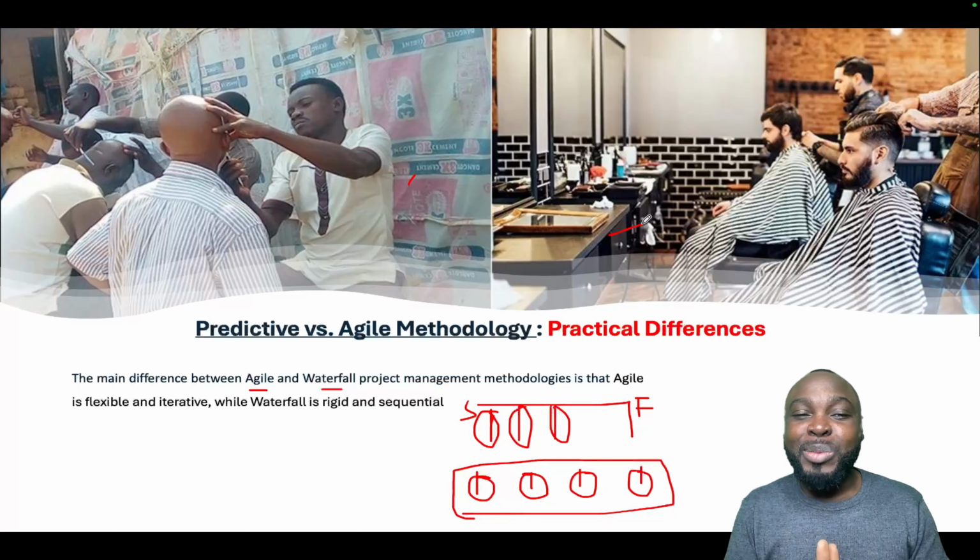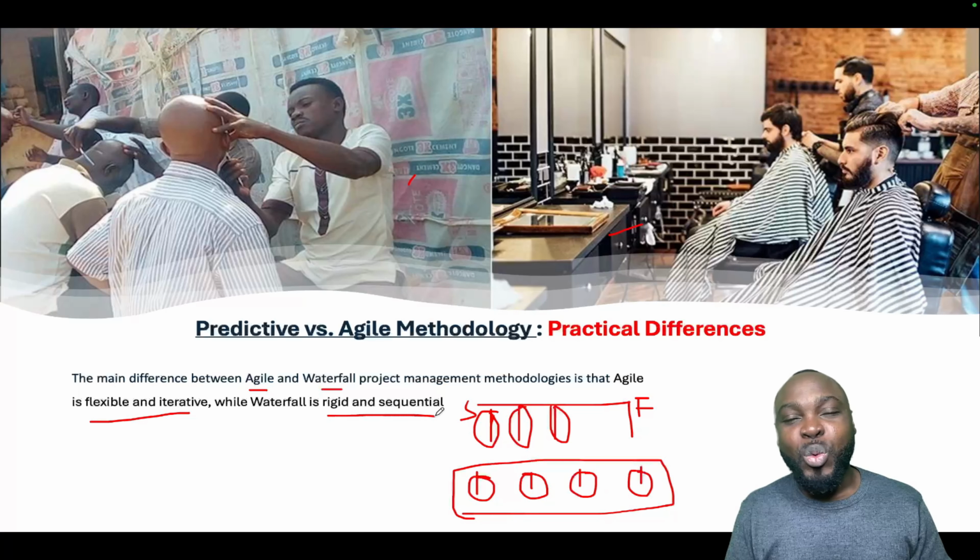So the main difference between Agile and Waterfall project management methodologies is that Agile is flexible and iterative, while Waterfall is rigid and sequential. We will understand better as we dive deeper into Agile methodologies.